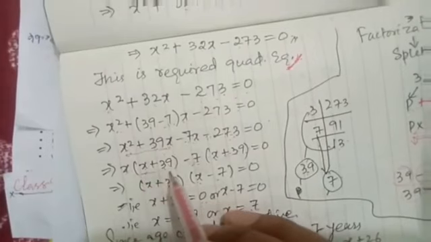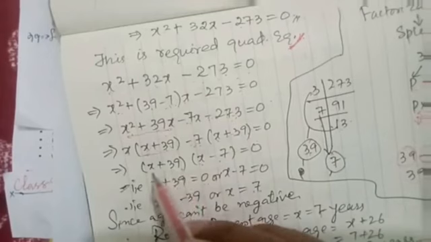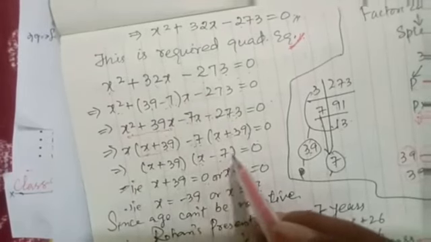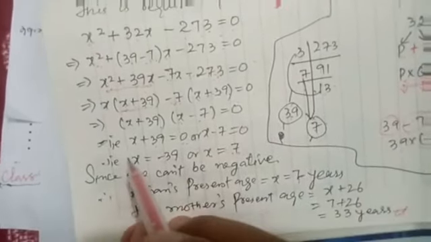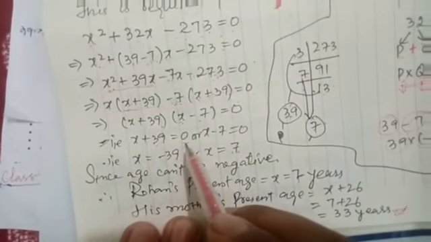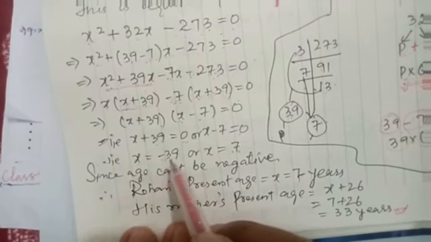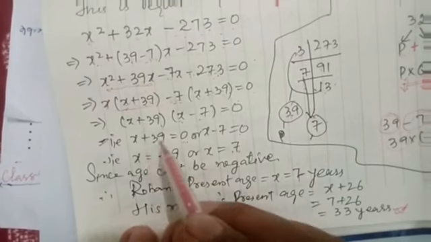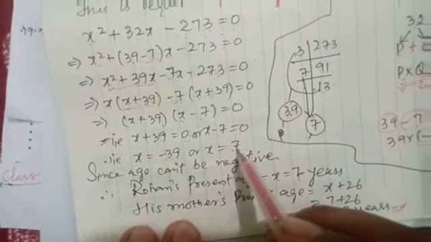Then I will write here x plus 39, x plus 39. Both the expressions are common, so I can take out x plus 39. There will remain x and minus 7, so x minus 7 in the braces is equal to 0. It implies that either x plus 39 is 0 or x minus 7 is 0. So I can write x is equal to minus 39 or x is equal to 7, because once I transpose this plus 39 here, it will become negative, and x is equal to, it will become positive, because here it is negative.